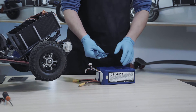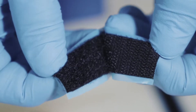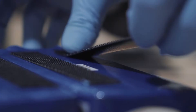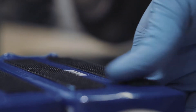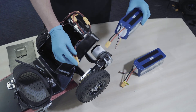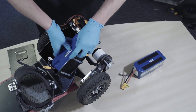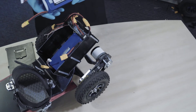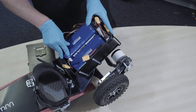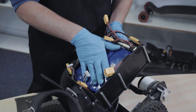I'm going to grab the Velcro strips. We know our orientation and all I'm going to do is split the Velcro up to put one side in the box and the other side on the battery. We're going to do it crossways — the batteries will go that way and the Velcro will be the opposite way in the box. You should be able to see that I've laid the Velcro in lengthways across the box. Then we're ready to fit our batteries. You want to make sure they're quite close to the side and close to the top of the VESC. So our batteries are in, nicely secured with the Velcro.